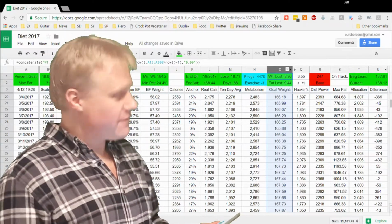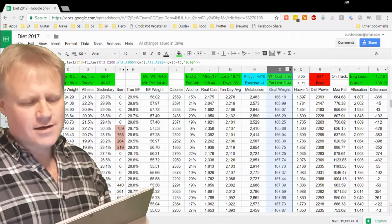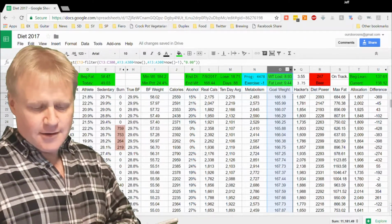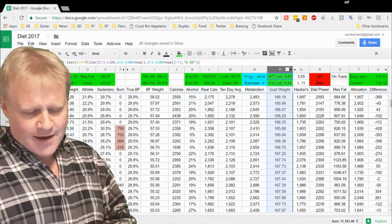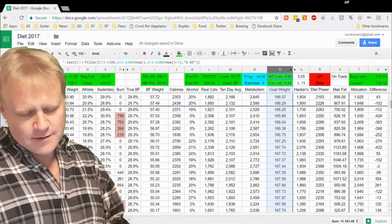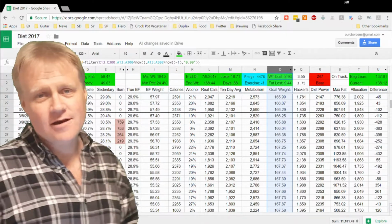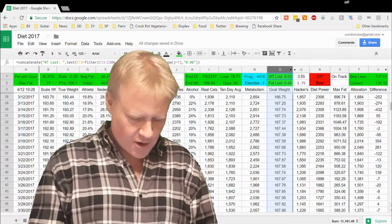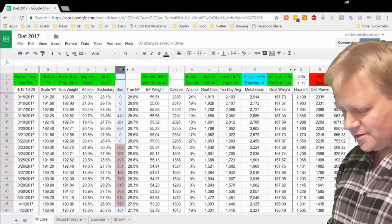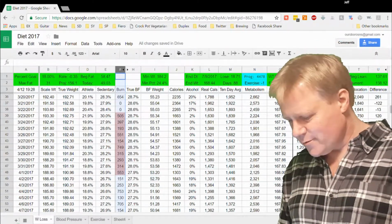Also in that column, it says fat lost. And fat lost 9.44, that's because I have a body fat scale. It's an impedance scale, and it estimates my body fat, and by extension, it therefore estimates my lean muscle mass as well. And the assumption here is that I've gained 0.51 pounds of lean muscle mass. And as you can see from column F here, that's the burn column. Used to be called an exercise column. That's a lot of exercise I've been doing, so I can believe it. But it is just an estimate.